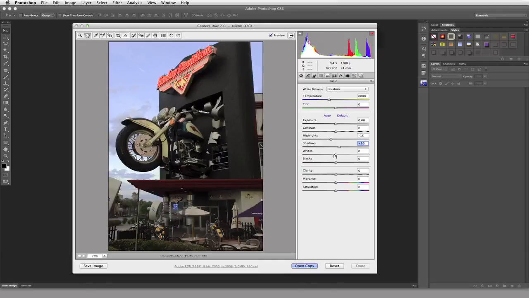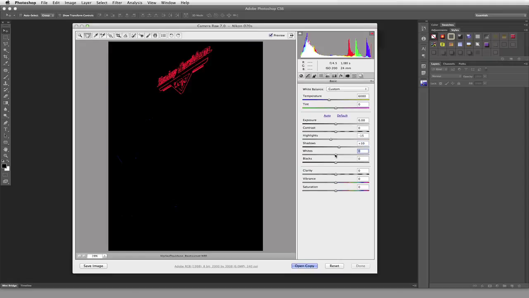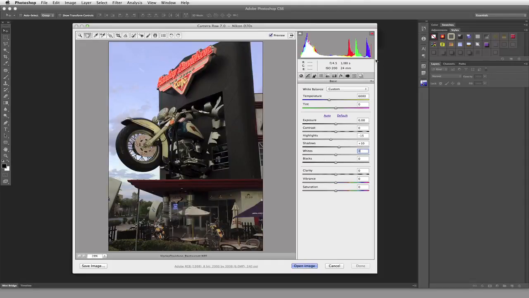So now I'm going to come down to the whites. The whites are my extreme highlight details and the blacks are my extreme shadow details. If I was to click on this, you can see that I have that. And if I go this way, I'm going to increase. So maybe what I need to do is pull back on that a little bit. See, no matter how much I pull back on this, if you take a look at the histogram, I still have that red spiking line going on. So what that tells me is no matter what I do, I'm not going to get rid of that. So I'm not going to use that as something that I absolutely have to get rid of. Let's take a look at the blacks.